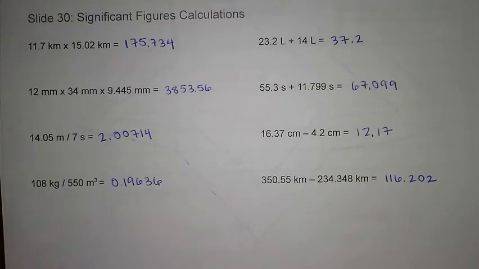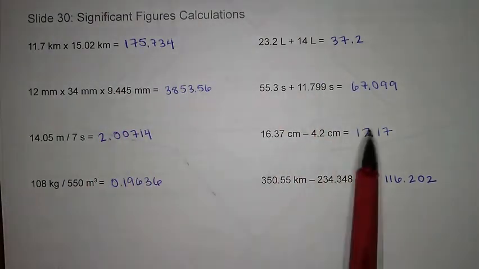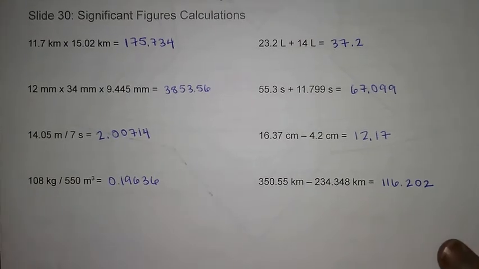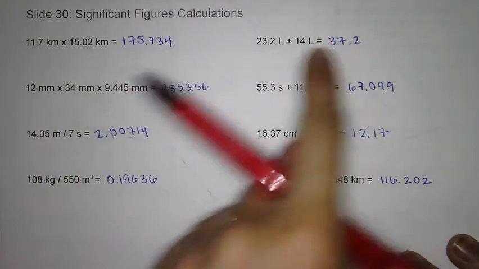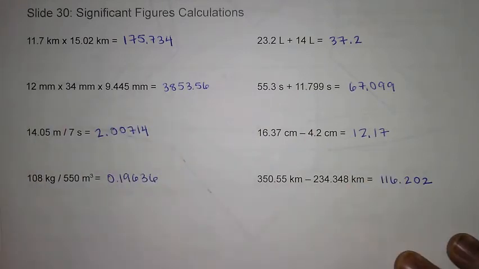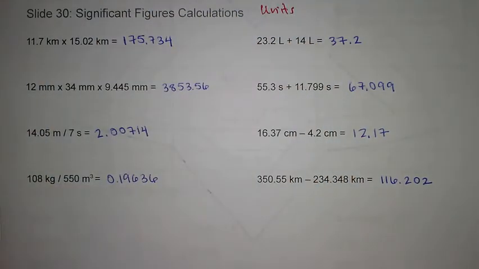Now, what I have done is gone through and already written down exactly what the calculator spits out. I'm fairly confident in your ability to plug numbers into a calculator, so I took care of that. The calculator, remember, does not know significant figures. You, the chemist, know significant figures. You need to take care of the significant figures and tell the final answer how precise it gets to be. The calculator does not make that decision. You make that decision. I would absolutely write out what the calculator says first and then go back and assess for significant figures. We're also going to look at units. Each of these answers will have a final unit as well.